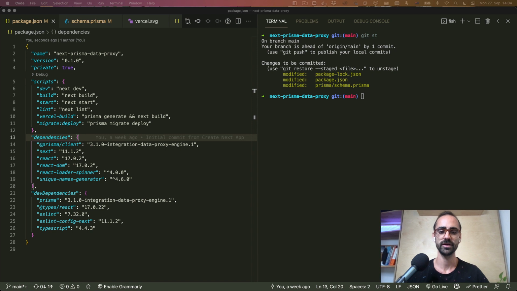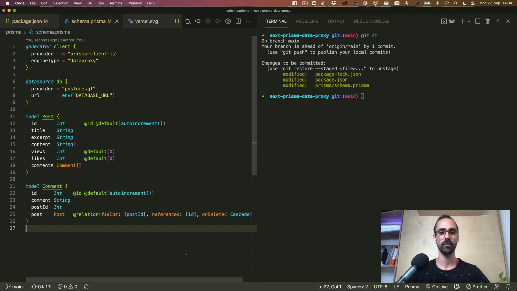Before we update the secrets on Vercel, I'd like to commit the changes to the Prisma schema and to the package JSON. Quick reminder that in the package JSON, we updated the dependency to use the special version for the early access program to connect to the data proxy. And the second change was in the Prisma schema, where we added the engine type data proxy.